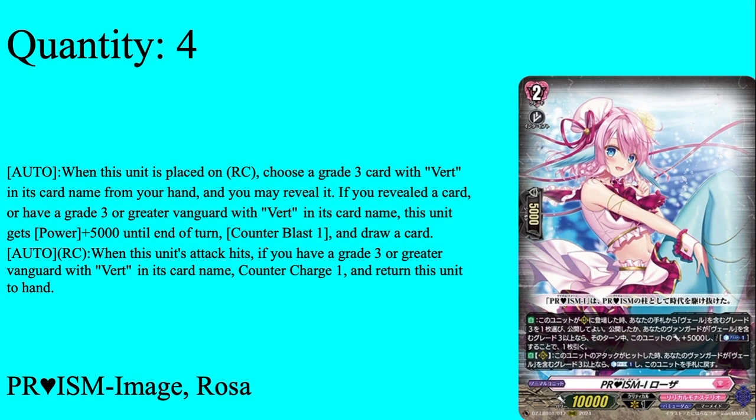And she procs while both players are at lower grades, so you don't have to worry about getting rushed down when your opponent gets to grade 3 first, because you can still use this skill to proc hand cards. And then auto rear guard, when her attack hits into anything, Vanguard or rear guard, if you have a grade 3 or greater Vanguard with Vert in the card name, counter charge 1, bounce to the hand.